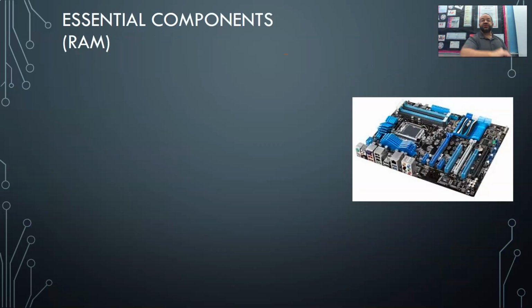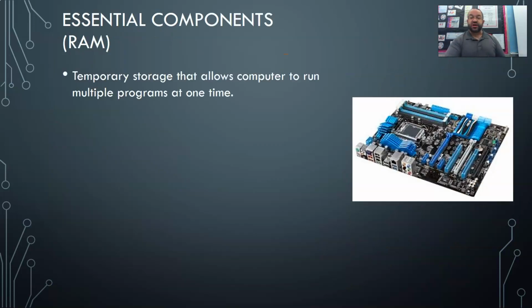All right, so let's get into our essential components, the system RAM, all right? System RAM. Now, there's technically two different types of RAM, right? RAM stands for random access memory, okay? Let me ask you this. If a file or a video is on your hard drive, okay, is it constantly being read and accessed? No, only when you tell it to, right? So it's randomly accessed. It's not always accessed, right?